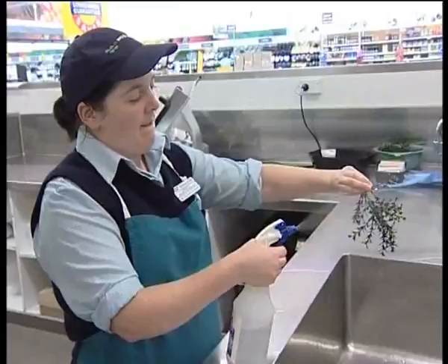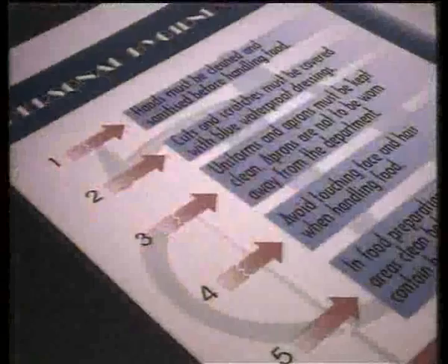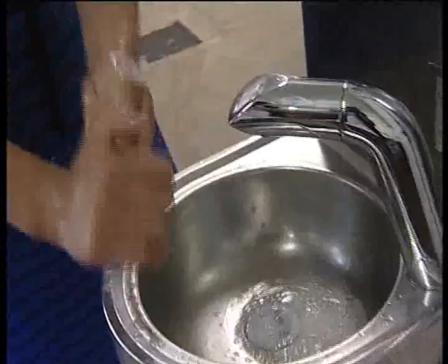Well, that's the main areas of your work covered. Remember that you will find these Five Steps posters in your area of work — following them is your responsibility. If you don't understand anything, just ask your supervisor. With regard to your own personal hygiene, these are the vital points to remember. Always wash your hands thoroughly before handling food, or after getting them dirty by taking a break, touching your face or hair, touching rubbish or raw foods, or going to the toilet. You should use the hand sanitiser every time you enter your department.